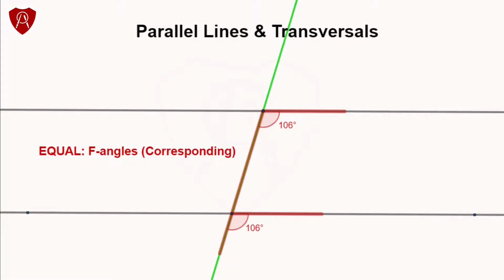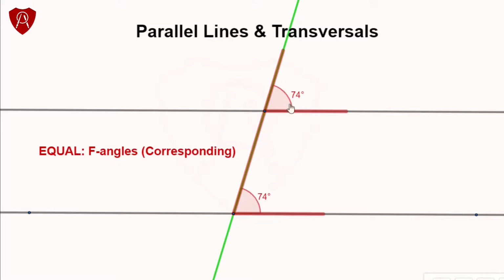And we can flip it around and still get a pair of F angles on the other side. Sometimes it could be inverted like that, and still you can see the F angles, this time above the parallel lines. What's important is not the way the F is placed, but for you to recognize this pattern in any orientation, on the same side of the transversal and on the same side of each parallel line.